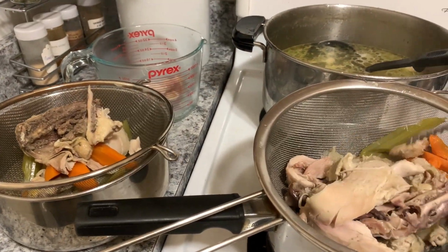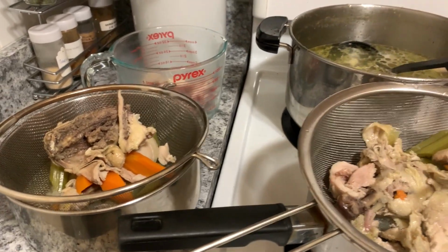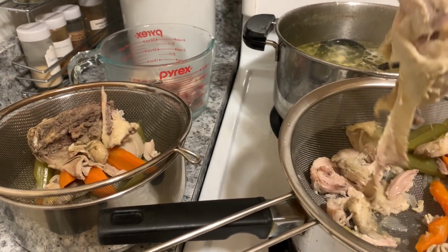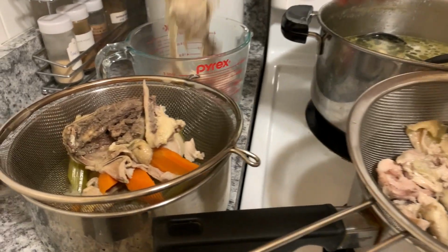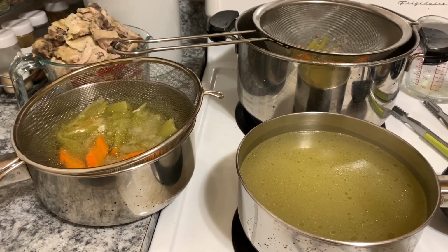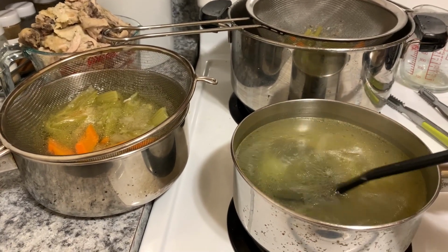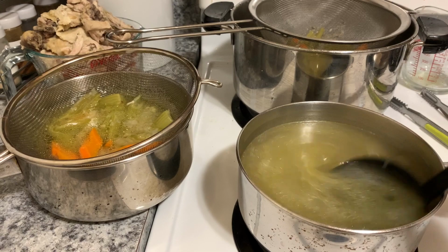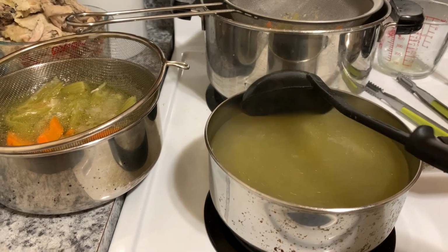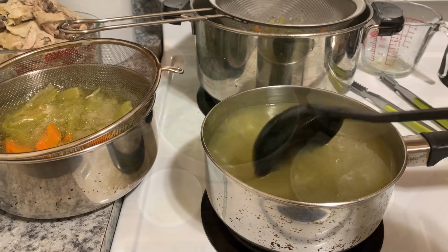Actually, what I'm going to do is take the chicken and put it in a separate bowl or pot. More like a bowl because that's where I'm going to shred the chicken, discard the skin and all that. Here's how it looks, strained. See, this is pure chicken broth. See how yellow it is? I will season it a little bit more, probably add more ginger.